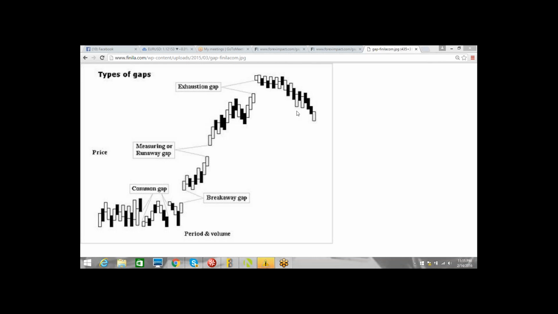Okay. And then common gaps, they're really easy to see. They just don't break out of the trading range, and they're very quickly filled. So you don't really worry or focus about those. You want to trade with the trend. That's really important. These don't create a new high or low. They're still in this consolidation area here. So you really don't want to get in on those trades as much because there's not much happening anyways. You're not trading with a trend. There's not too much movement in the price, if that makes any sense.